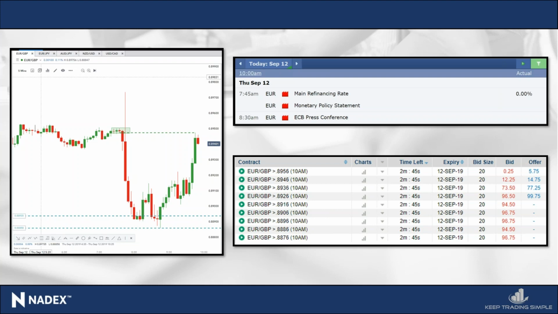And at the same time, did it close above the top strike? Did it go above the 89.56? No, it didn't. Now it's actually about 20 pips higher than that. But did it go above the 46? Yes. As you guys can see on the right-hand side, the 89.40 is currently where price is on that chart. So did it go much higher? Yes, it actually got up to 89.47, or actually 89.48 is where it was. So would that have 89.46? Could you have sold that for 50? Maybe gotten in for 12 or 15 or 17 or $18 and then turn around and sold it back at 50?